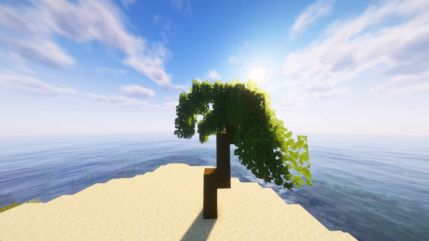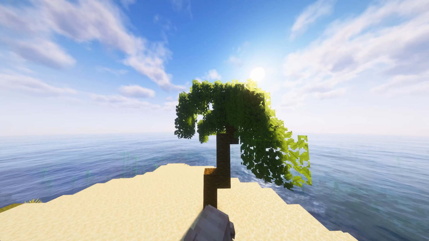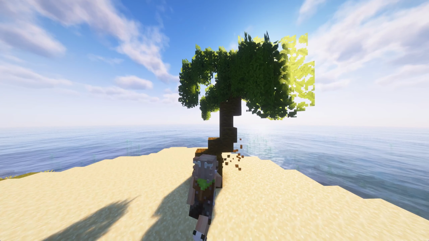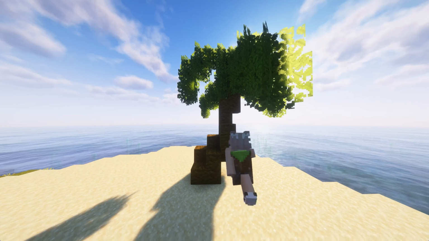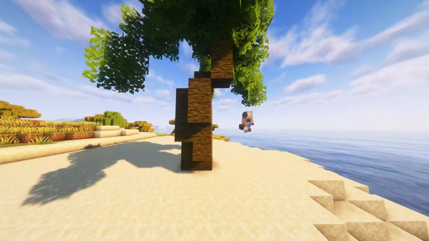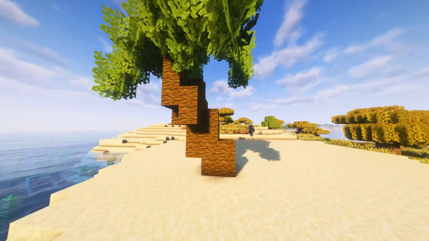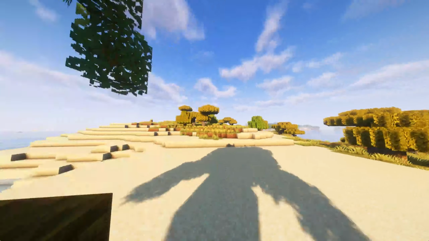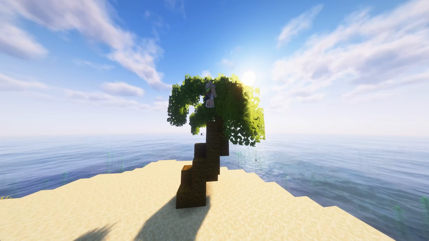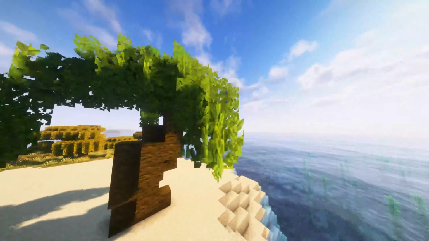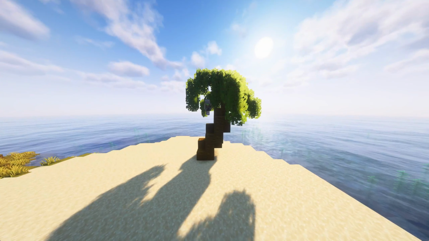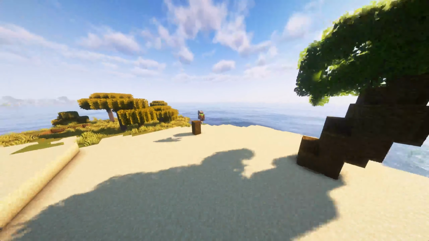And then after that, I decided to add a few more jungle logs to the tree trunk to kind of make the tree trunk shape a little thicker than it might normally be in real life, but I really like how that turned out. And I haven't spent too much time building palm trees, so I'm really proud of this, and it was a lot of fun to experiment with. I decided to kind of change around a few leaves before moving on to the next tree.